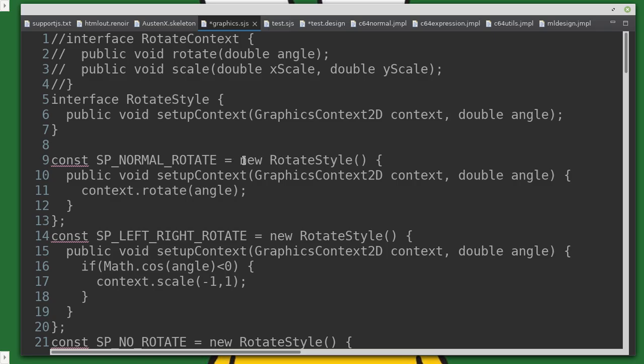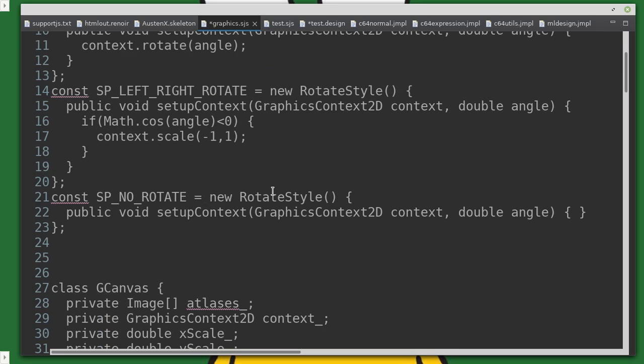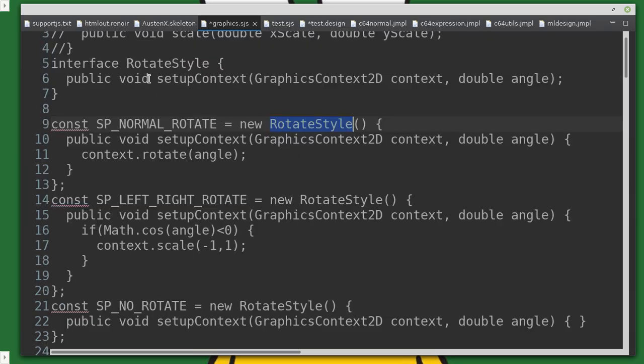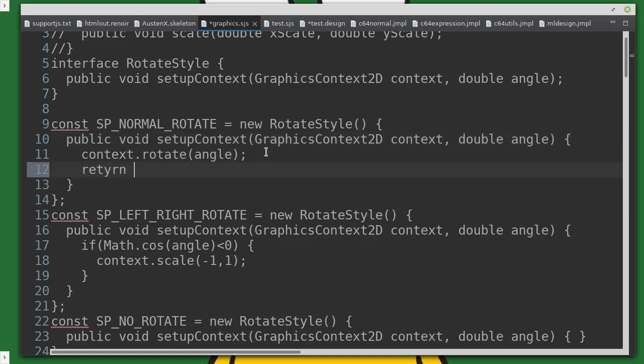So you can now create new inline classes, just kind of like you would do in Java. So this is saying this is a new rotate style. This is an object that implements this interface. If you get the name wrong, it will give you an error. If you get the parameters wrong, it will say that doesn't work. If you return 5, it will tell you that doesn't work.